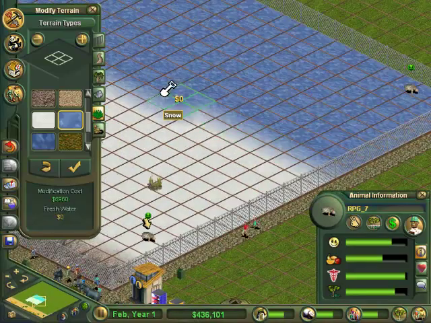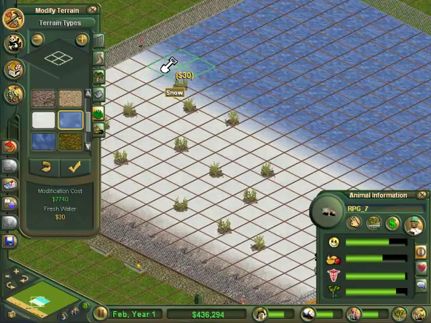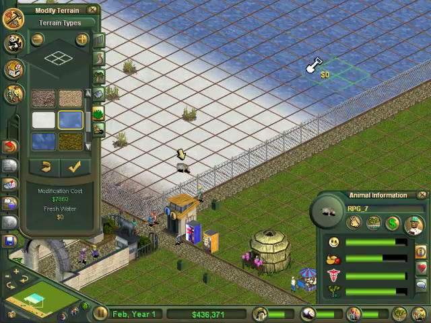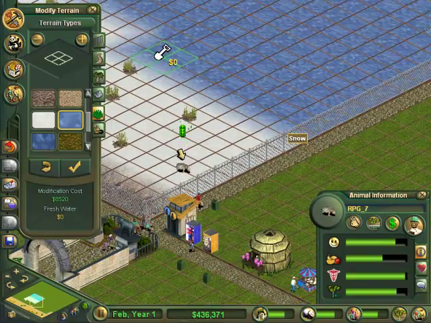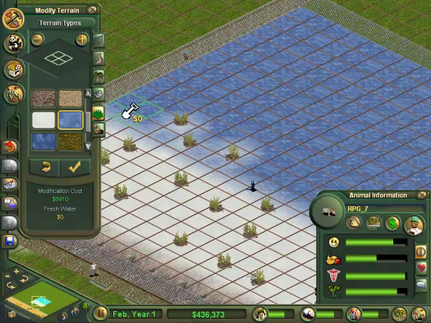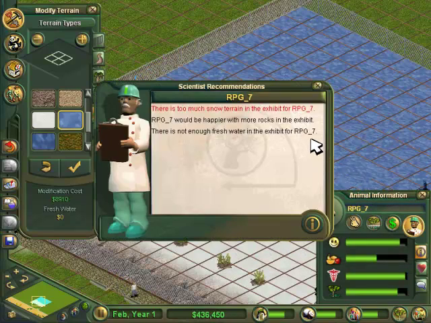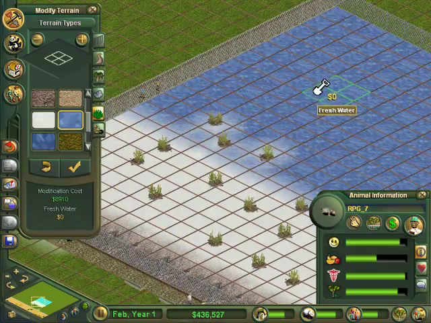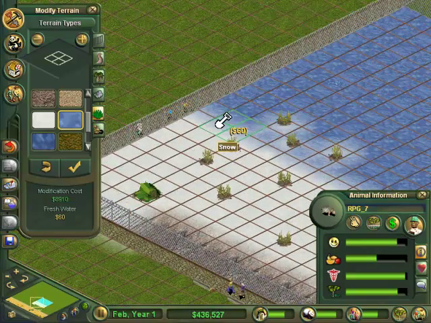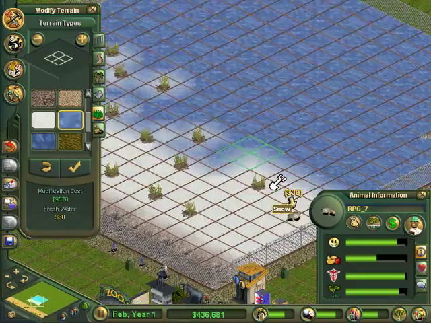Got some crazy gameplay going on here. Yes, yes. I don't know. Oh my goodness, so much foliage and water and destruction. I have to make sure, I have to pray they don't go on there. Oh, wait. There's too much snow terrain. Be happier with more rocks. There's not enough fresh water for RPG7. RPG7? Jeez, you're so picky. Actually, I don't want to do... I just hope they won't poop on these little islands.